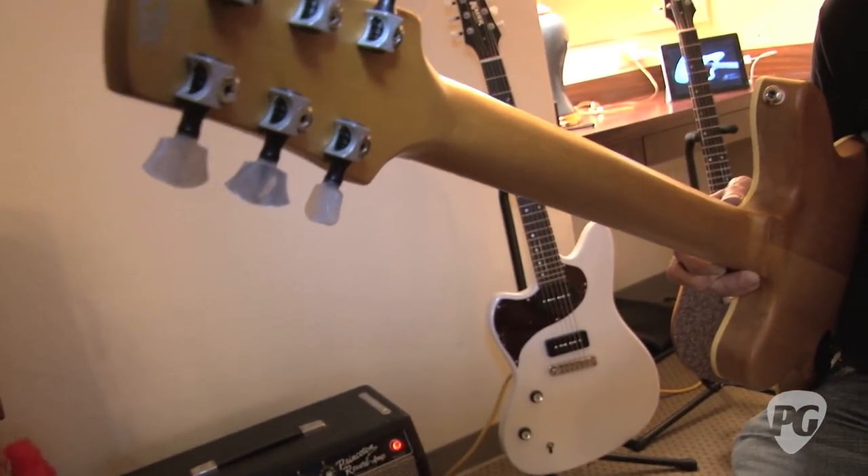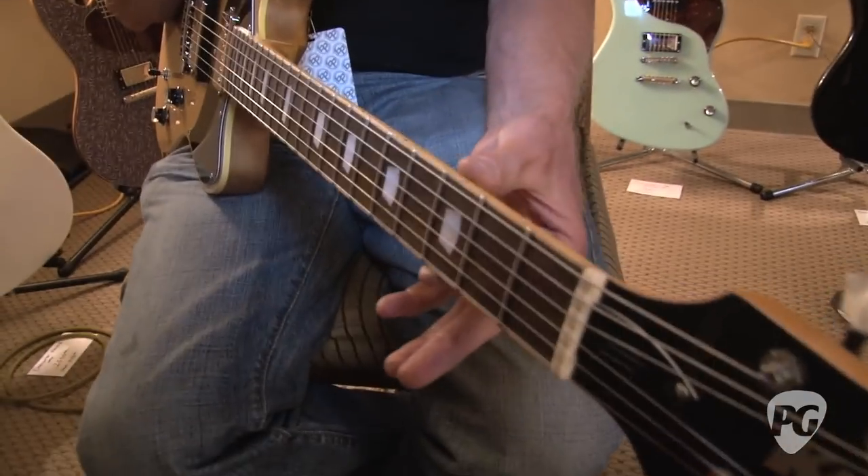What it is: it's an R9 in thickness and taper, so it's like .89-.90 at the nut, tapers up to about an inch at the 12th fret. The big difference is instead of being really broad in the shoulders like a Gibson neck can be, or most bound fretboard necks, we bind our fretboards and then roll that neck profile right through so they're a lot slimmer in the shoulders and they don't feel as fat.